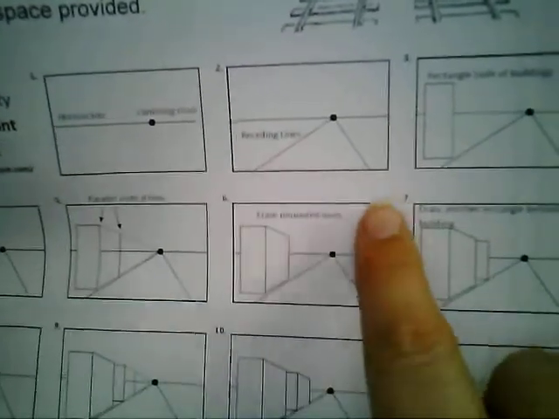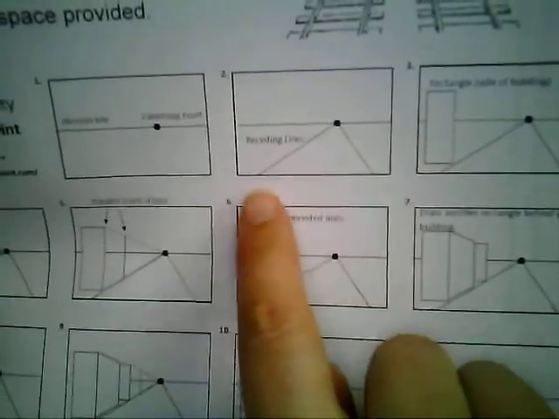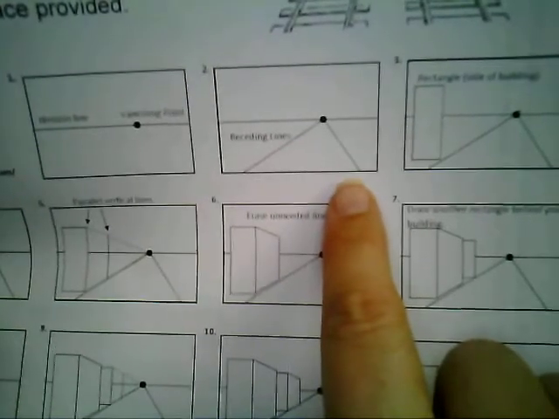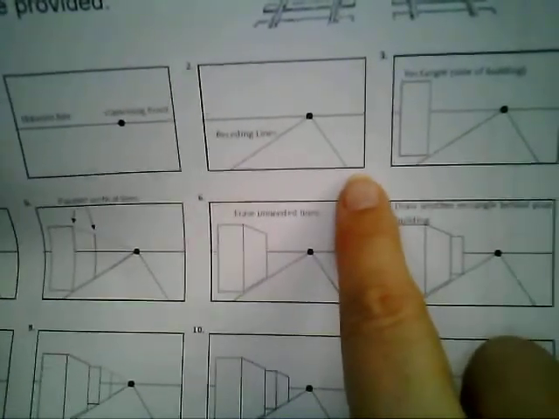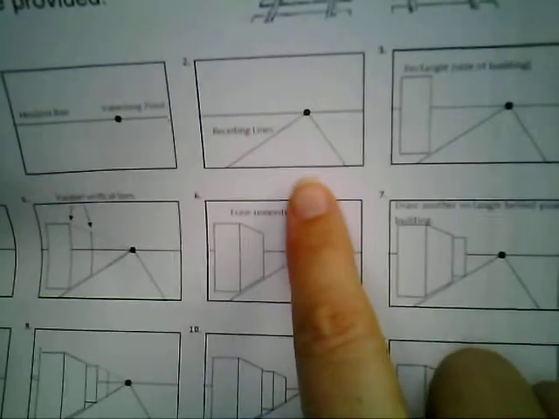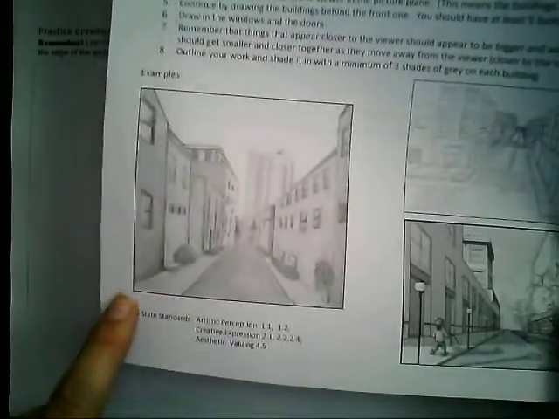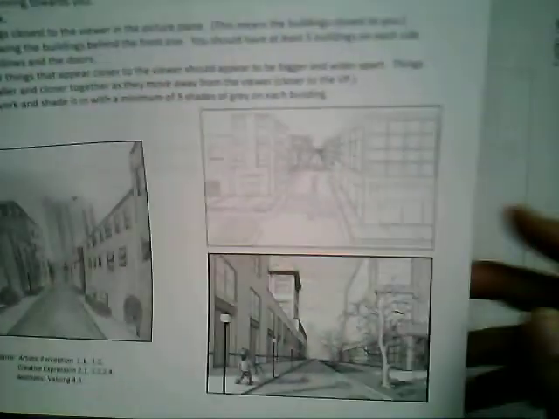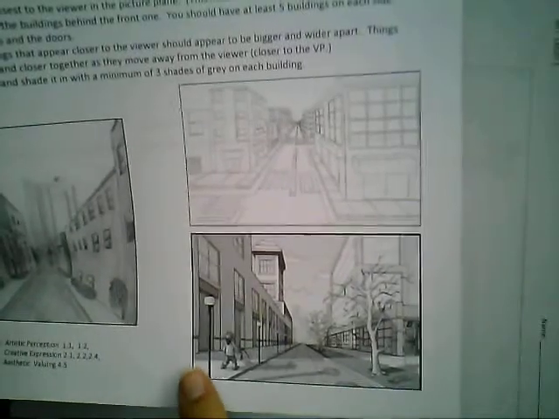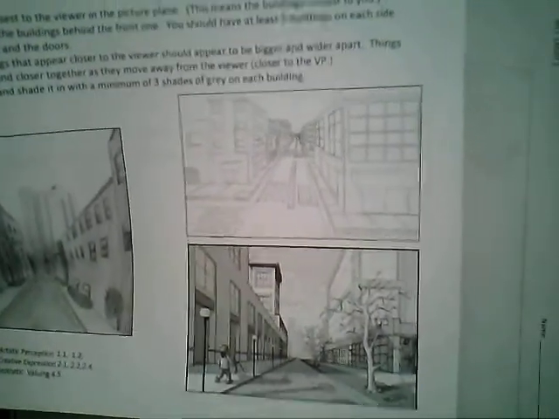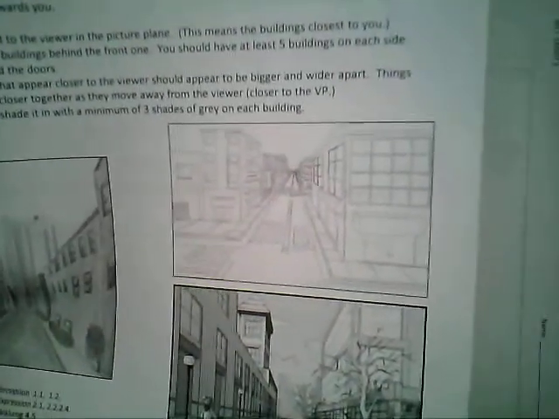Okay? Notice the receding lines end at the bottom of your paper. So it doesn't have to be super wide, it doesn't have to be super narrow. If you look at the pictures of these other cities, look at this one. This one has them kind of narrow. This one has them a little bit wider, and this one ends all the way over here. This one has them even wider. You see how it goes way out? So it's up to you right now. You can start making decisions on what you want it to look like.